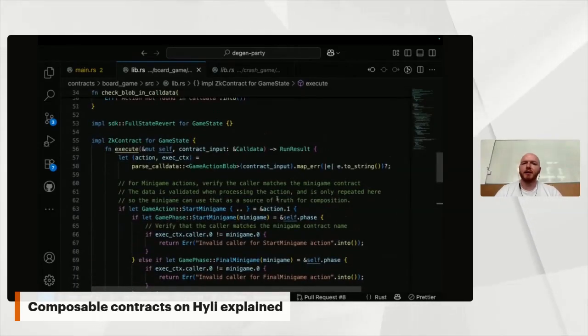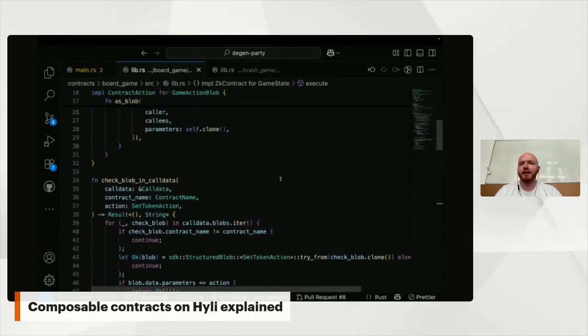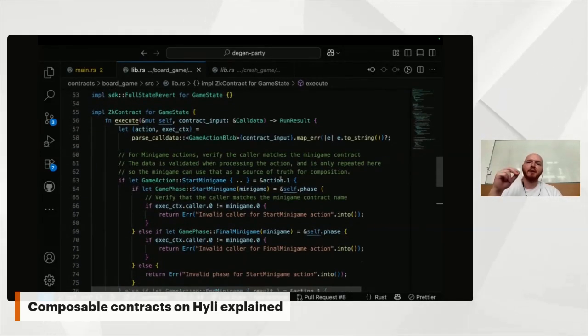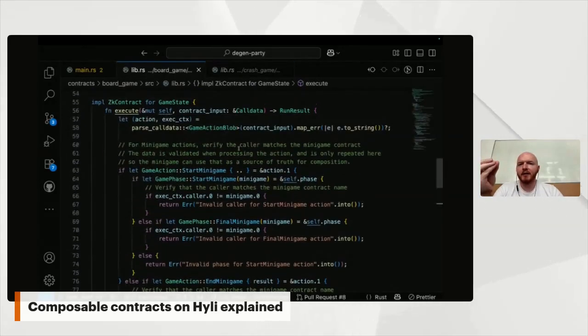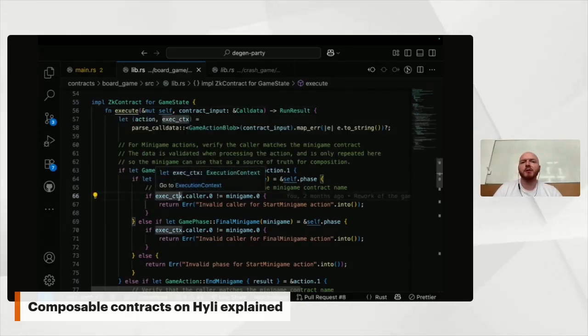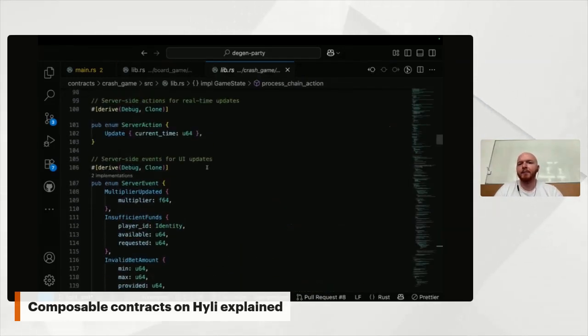There's a few other interesting things in the Orange Trail contract that I'm going to talk about quickly. So one of the things that we wanted to do, as I said, was doing this in real time. So the way this works is that we have a notion of time in the Hyli blockchain logic. But that notion of time is going to be the time of the blocks, the block timestamp. And if you want to do things in real time, you can't use the block timestamps because you only have blocks around every second.